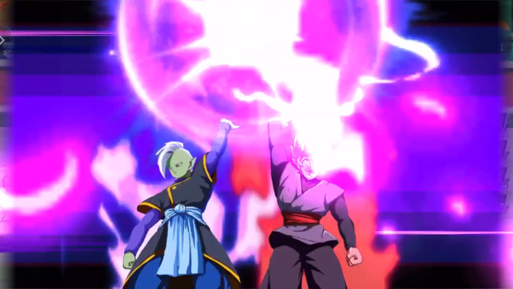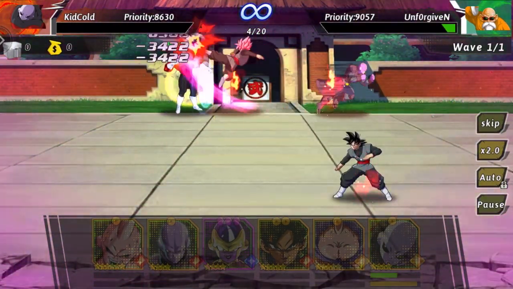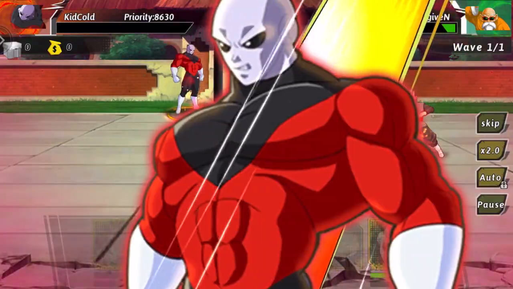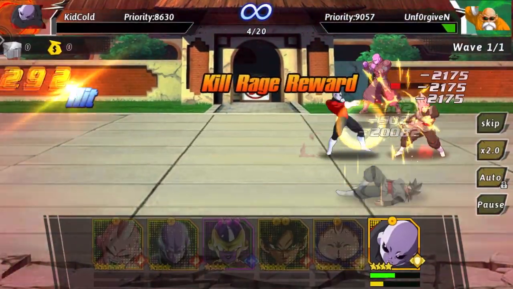Now he's probably going to wipe out our back row right here with his Goku Black Rosé. So now it's literally only up to Jiren. But because he got so much of a defense boost and attack boost, he should be okay. I kind of think we should be able to get the win here.